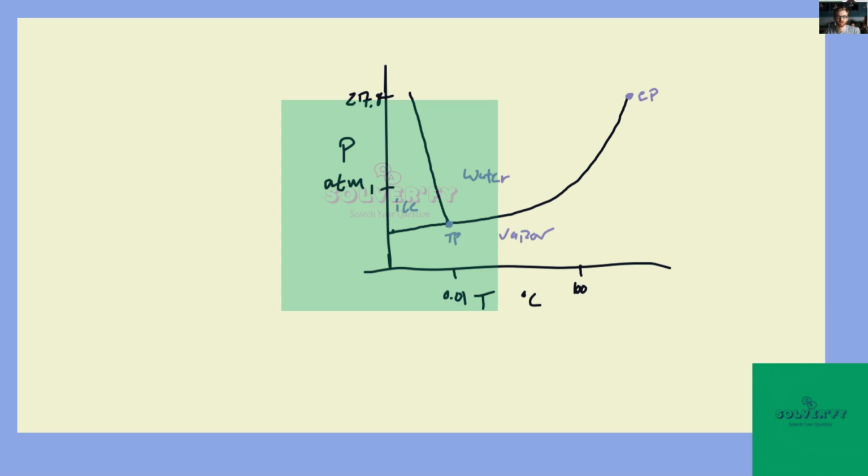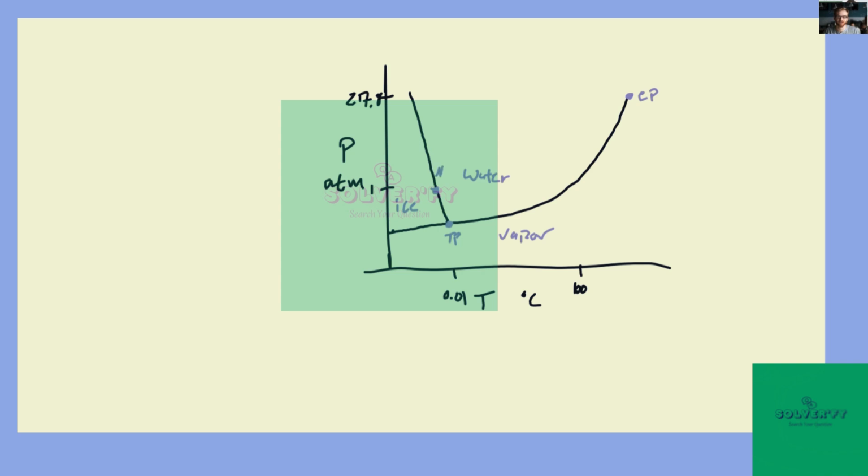Okay, and then the other points that need to be labeled here are the normal boiling point and melting points. And what normal means here is just at atmospheric pressure. That means 1 atmosphere of pressure, right? So to find your normal melting point, you just go into the ice section, you go to 1 atmosphere, and you go to the right, and that's what's going to happen to ice at standard pressure as the temperature increases, which is what it means when you go from left to right. So at 1 atmosphere of pressure, ice turns to water at 0 degrees Celsius, and that's about where that lines up. Okay, so that's your normal freezing point or your normal melting point.